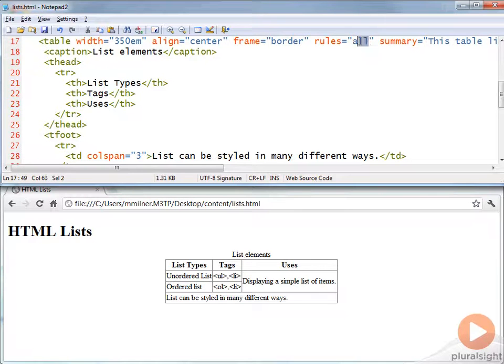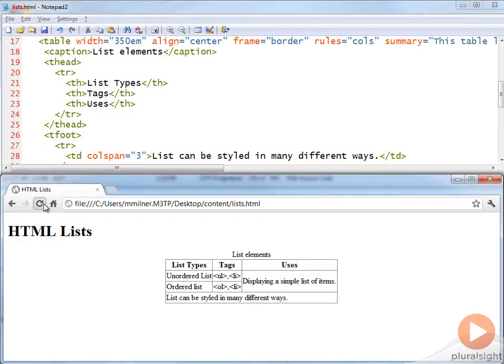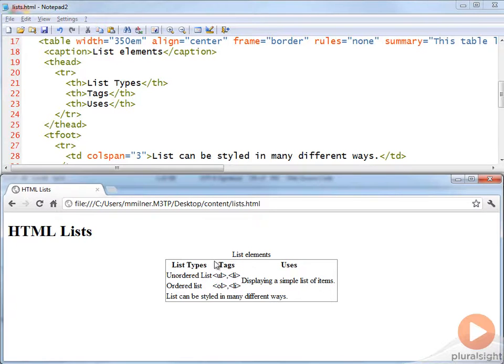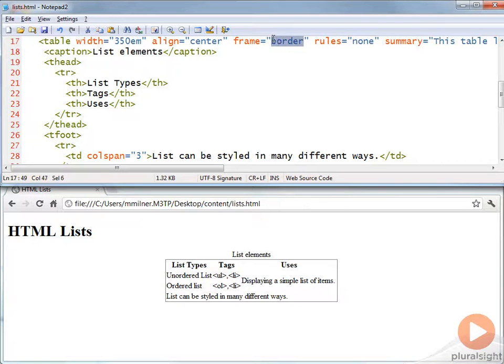It looks different than the border did. And if I want to, then I can just say I want rules just on the columns. You'll see now I just get the vertical rules here in between the columns. But I'm also still getting the border around the outside. And if I want to, I can set rules equal to none. And then I just have the border around the outside. So the frame and the rules have different settings where you can decide whether you want just the vertical lines on the border or the horizontal lines. The rules allow you to have more strict control over what's available inside the table in terms of the vertical and horizontal rules that go on in there.